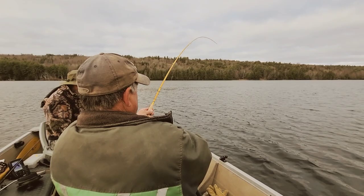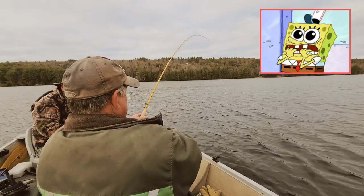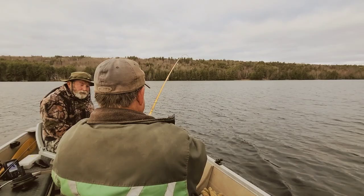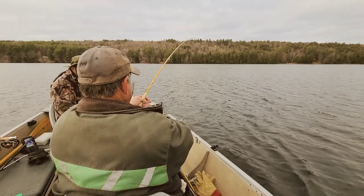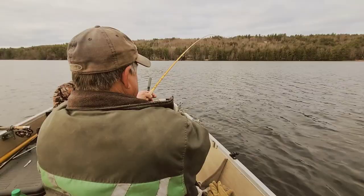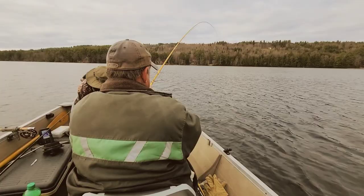Got fish on the line after about 45 minutes, hour of trolling. Guide your line on with your finger. Attaboy. Yep. Guide it back and forth so it doesn't all pile up on one side of the reel. Wendell's thinking this is about 14.5 inch. But we want it over 16 because we want to be able to put it in the oven. You want it with asparagus and some small potatoes.